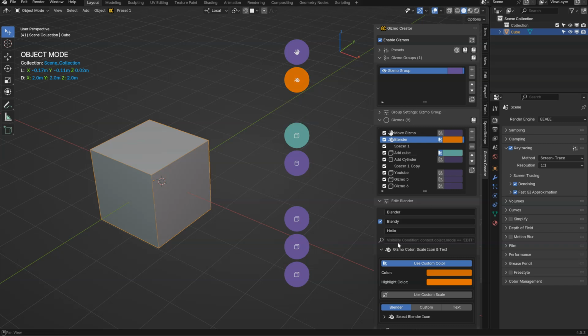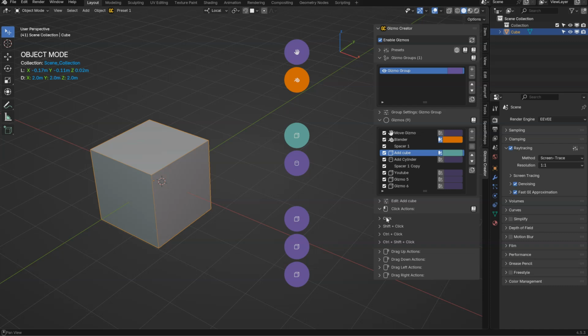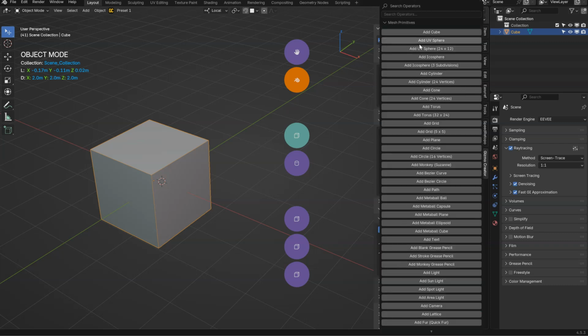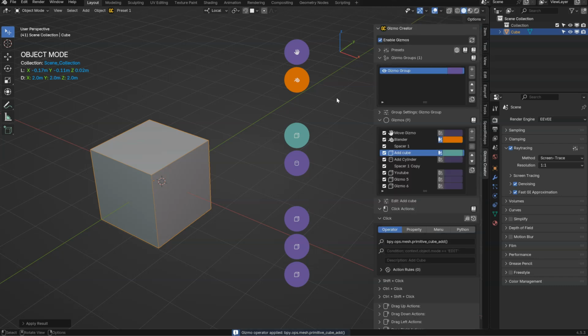Same as the group. If I enter this, I will make Lolo. If I check, I will have 2 lines with my description. Okay, so you will see that the description is made automatically. Right now, I don't have any action assigned. If on the cube, I will assign an action on the click, I will choose an operator, I will add a cube primitive, like that, okay.